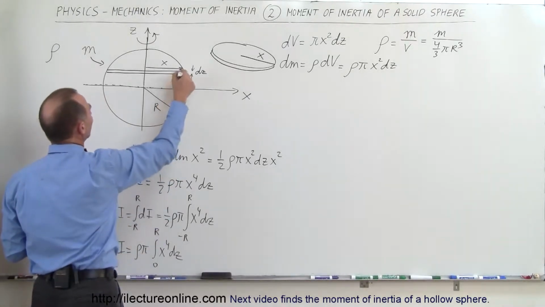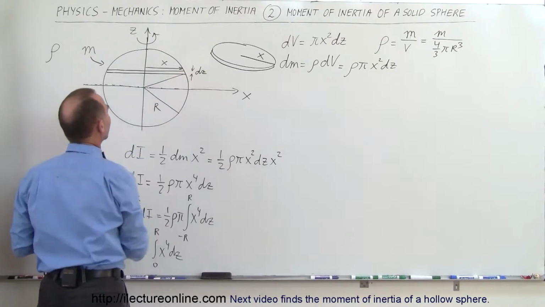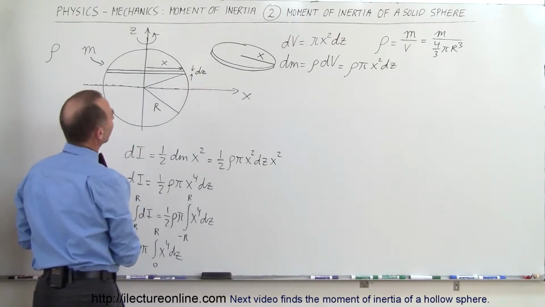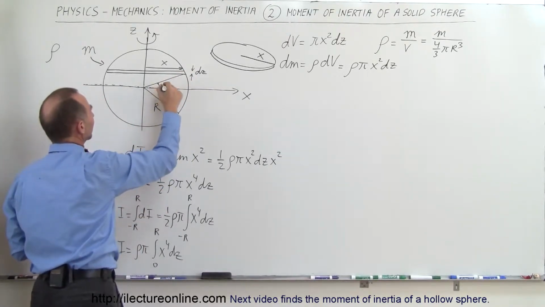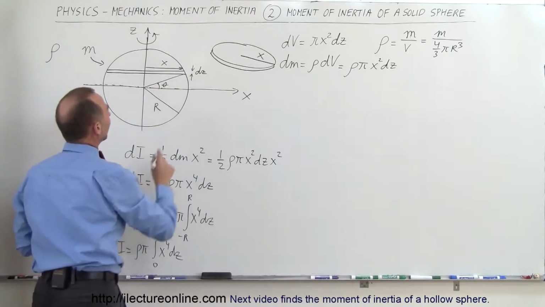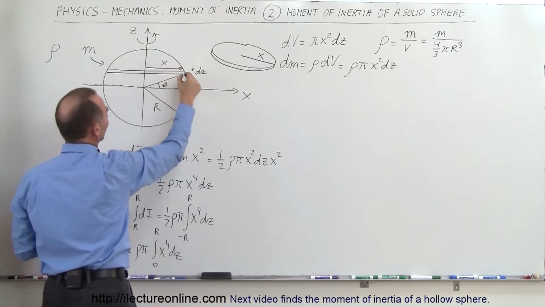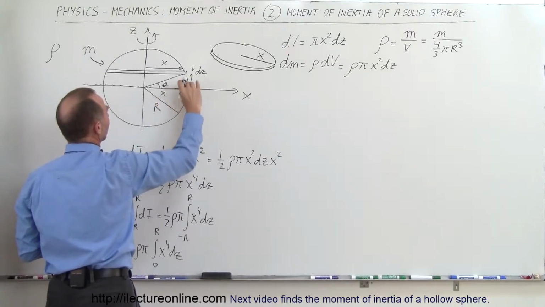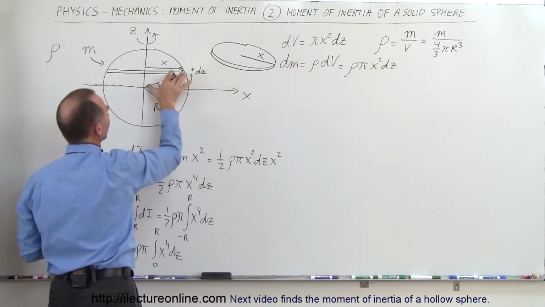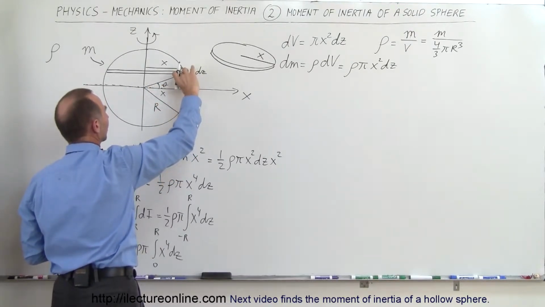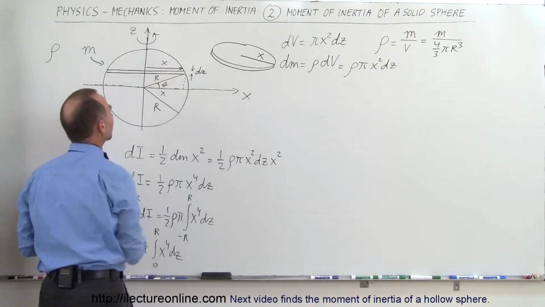So if I take this point right here, and I draw a line from there to there, and if I take this angle here to be theta, and then I know that this is x, the same as this is x right here, and I can see that this is the vertical axis, so I can get the vertical distance, and this is r right here.